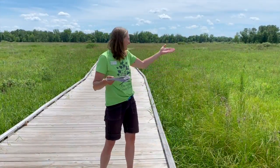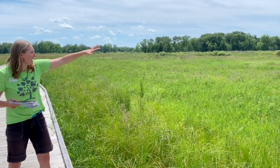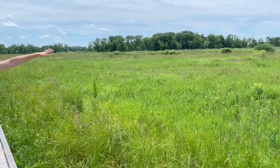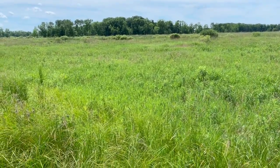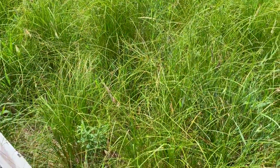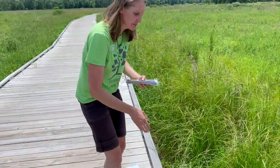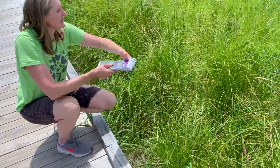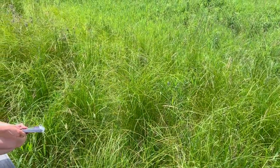What's happening here? Well, geologically, this area beyond is the fen, but you might notice the trees in the tree line. Those are geologic islands. The ground there is a little bit higher elevation, and it's a different soil. Close to me here are some sedges. And in this area beyond in the fen, there are some of the rarest plants in Minnesota.